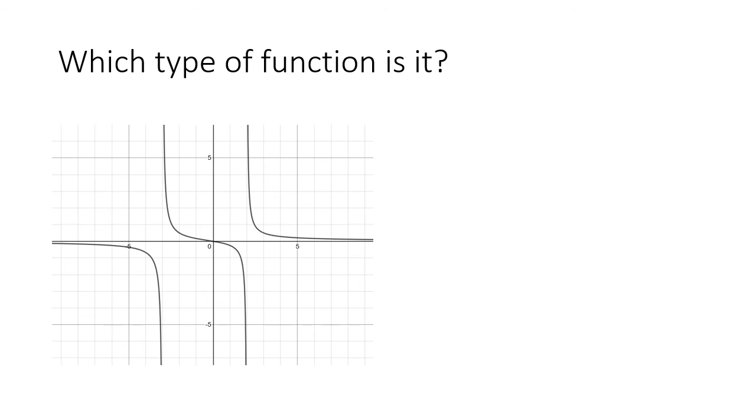Last up, what type of function is this one? And take a few seconds, think about it. I'll tell you that the answer is, this one is a rational function. And again, we know it's a rational function because the graph is separated into multiple pieces. Now again, the one in the notes only was separated into 2 pieces. This one has 3 separate pieces. But again, we can kind of see here that there's definitely a line that forms an asymptote here and a line that forms an asymptote there that separates the function, that gives us that gap.